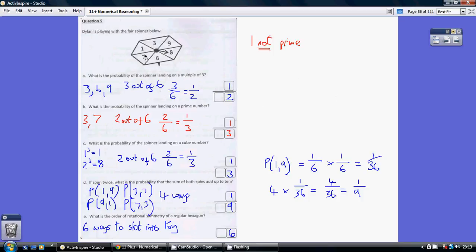Now there would be, if you just imagine you've got a hexagonal hole, there would be 6 ways of doing it. You could have the 1 at the top, or the 3 at the top, or the 9 at the top and so on. So the order of rotational symmetry is 6, because there would be 6 different ways of slotting a hexagon through the hole.